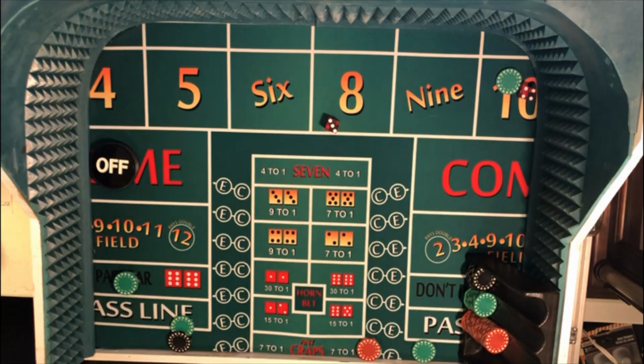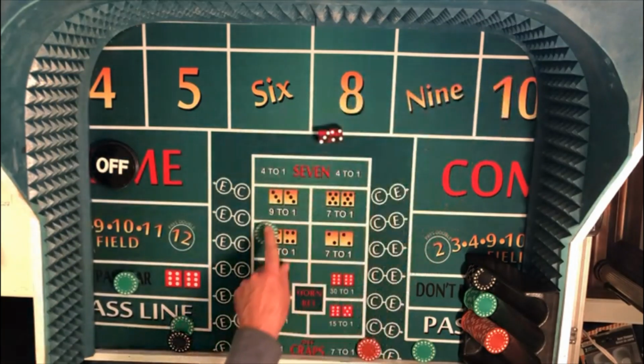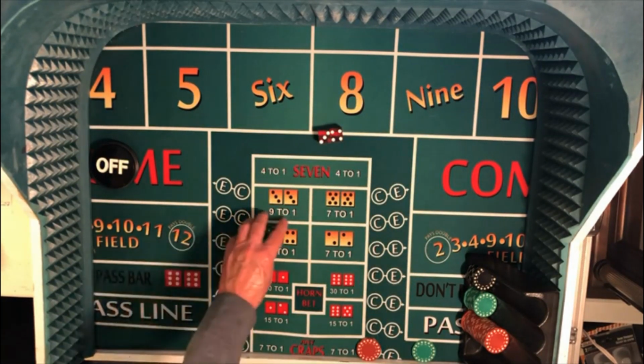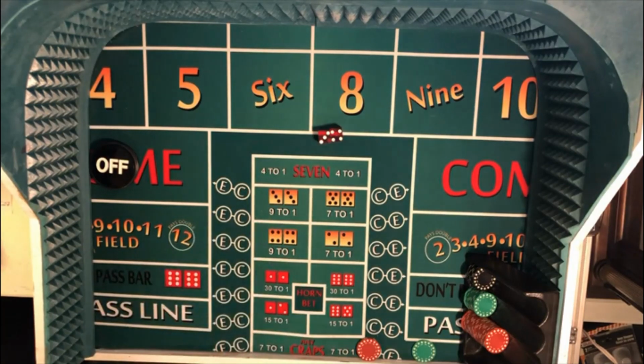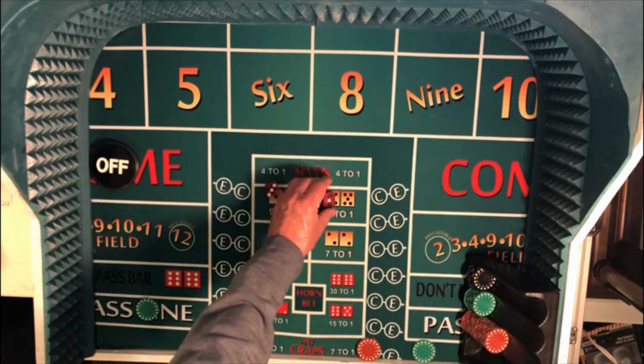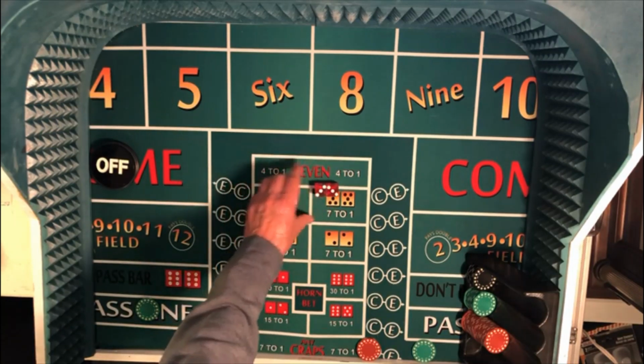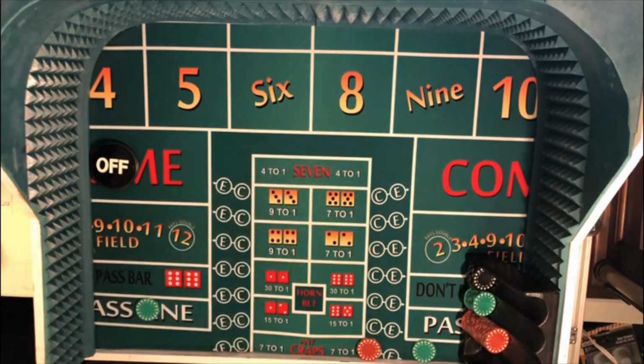All right, there's the 7. So that was a disaster there. We're going to lose that, that, and that. So let's go back to the light side for a moment. See if we can win some money. This is going to be our last round here. We can make up for some losses. We're down pretty significantly at the moment, so see if we can get on a good run here.